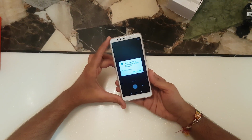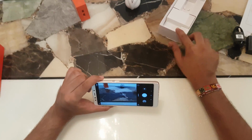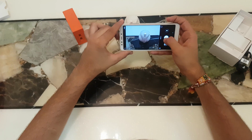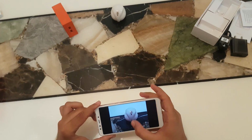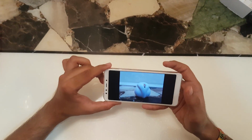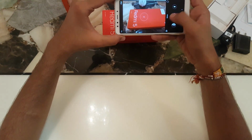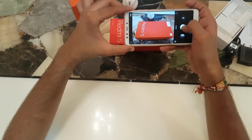Where's the camera? Oh, here is the camera option. And let's do a small camera test. Okay, I'll shoot this. So I've taken a few shots and the camera quality looks pretty good. The focus is good, as it says 1.25 nanometer cam. Okay, sorry, I just messed up. Camera quality is very good, and let's shoot some more images.